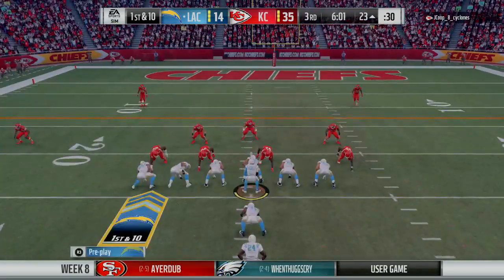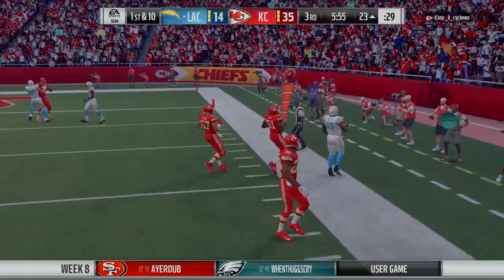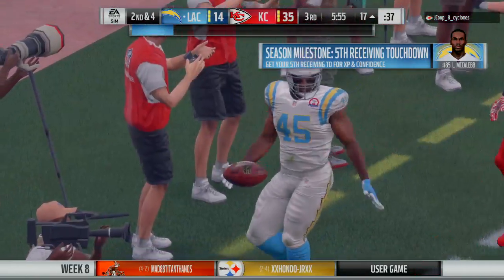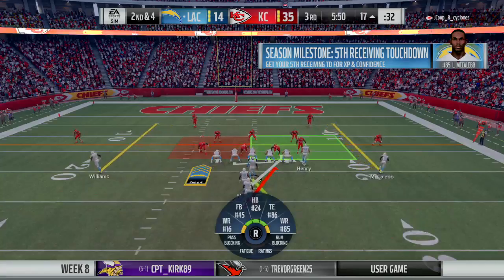The running game starting to come to the front for them, providing a nice pickup there to keep this drive going. And he's going to drop this off to his fullback. And he'll go out of bounds in the red zone just inside the 20. 6 yards on the pickup, and it'll be a 2nd down. 2nd down now after the pass completion.